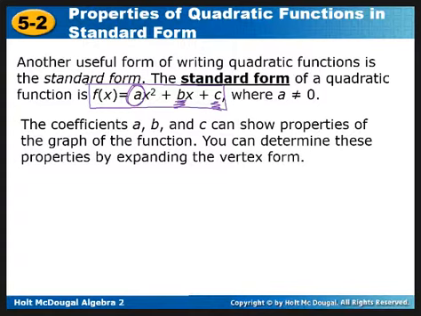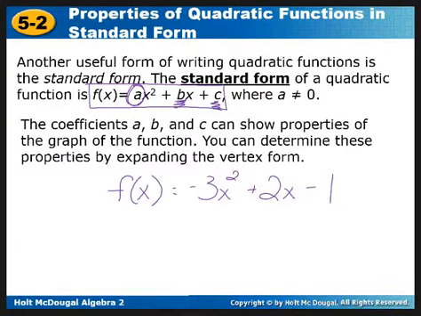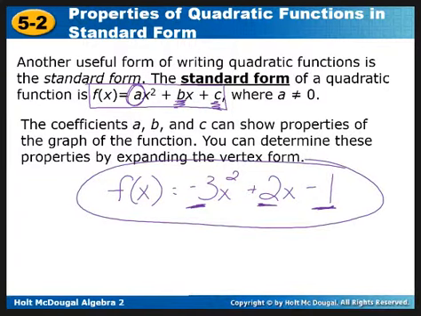So what you're going to see, for an example, if I wrote something kind of along these lines, if it looks like this, this is just an example of a quadratic equation that is in standard form. All right. You can see that my a, b, and c are just numbers. Okay, -3, +2, and -1. All right. So basically anything could get filled into those spots. The whole idea is this is what standard form looks like. You have x squared followed by an x term followed by a constant.